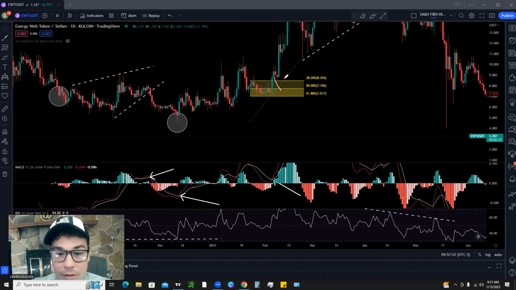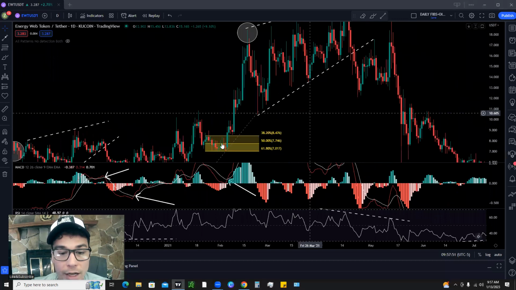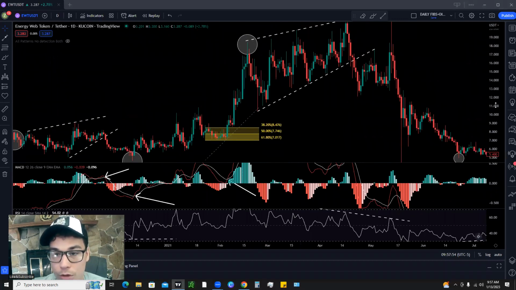If we break through these levels, then we can expect some type of a reversal or move back to the downside. But what we do is we come up, we retrace, and we hold support exactly at our 61.8 retracement level about 4 or 5 times, right? 4 or 5 wicks right here, right at our major level. And then what do we see? We see a MACD entry signal again. So we get the red line crossing above the white line. So now we have one thing, we're holding our major retracement levels. 2, we have the MACD buy signal right here. And as you can see, we get another sharp move up to the upside.